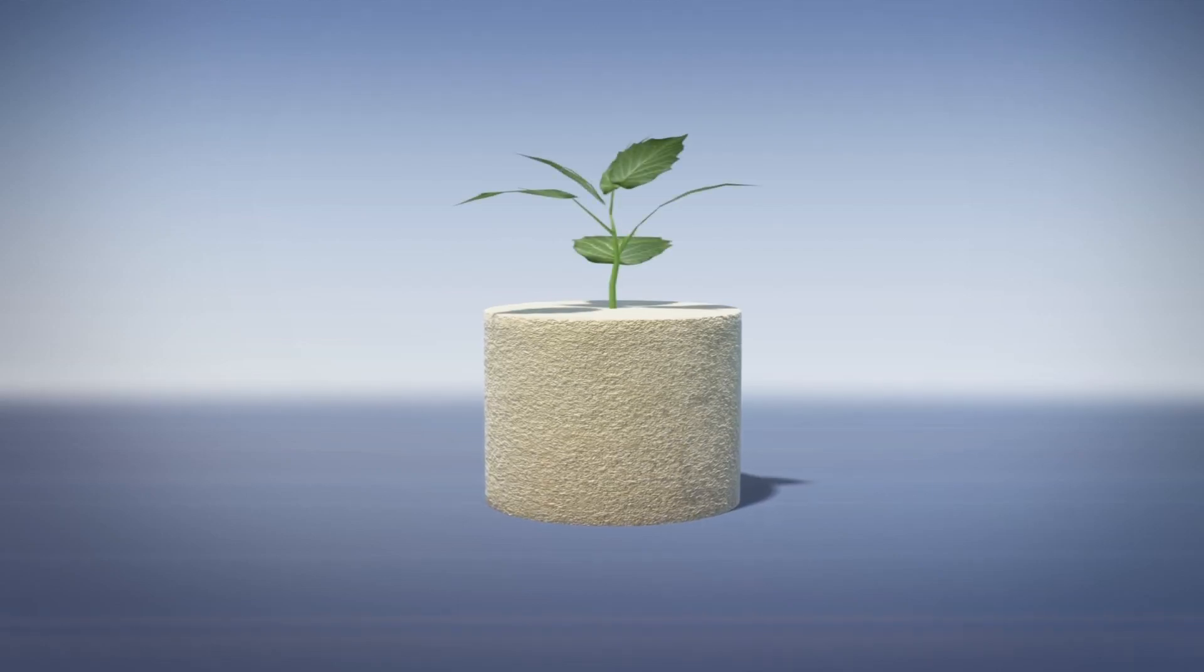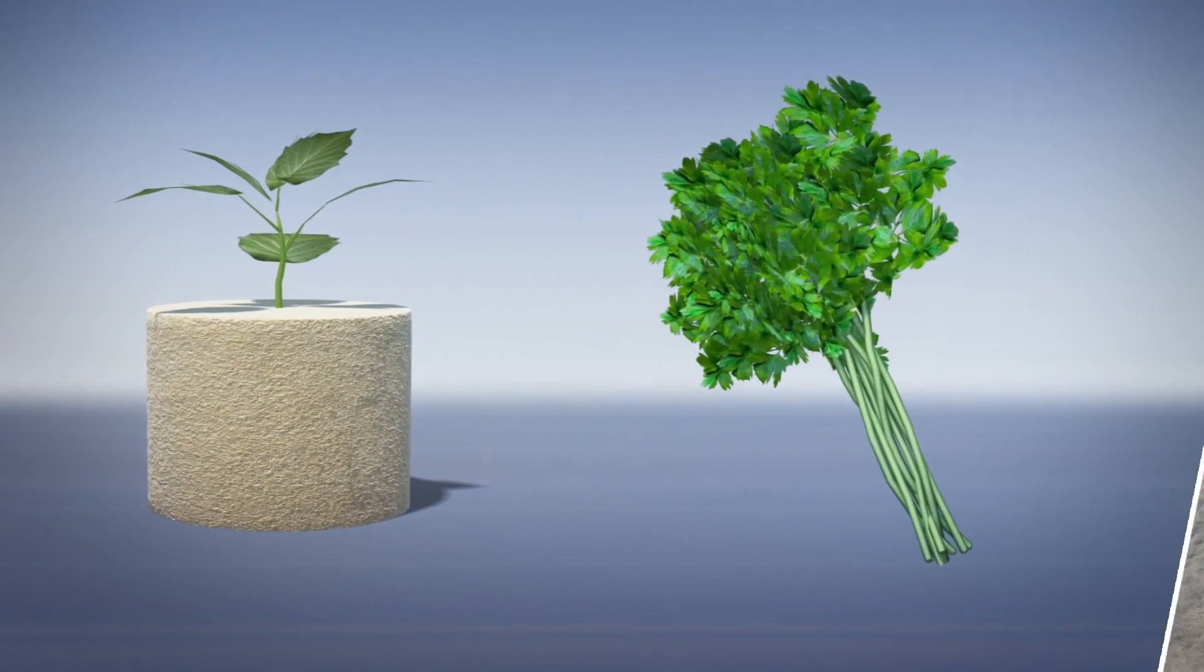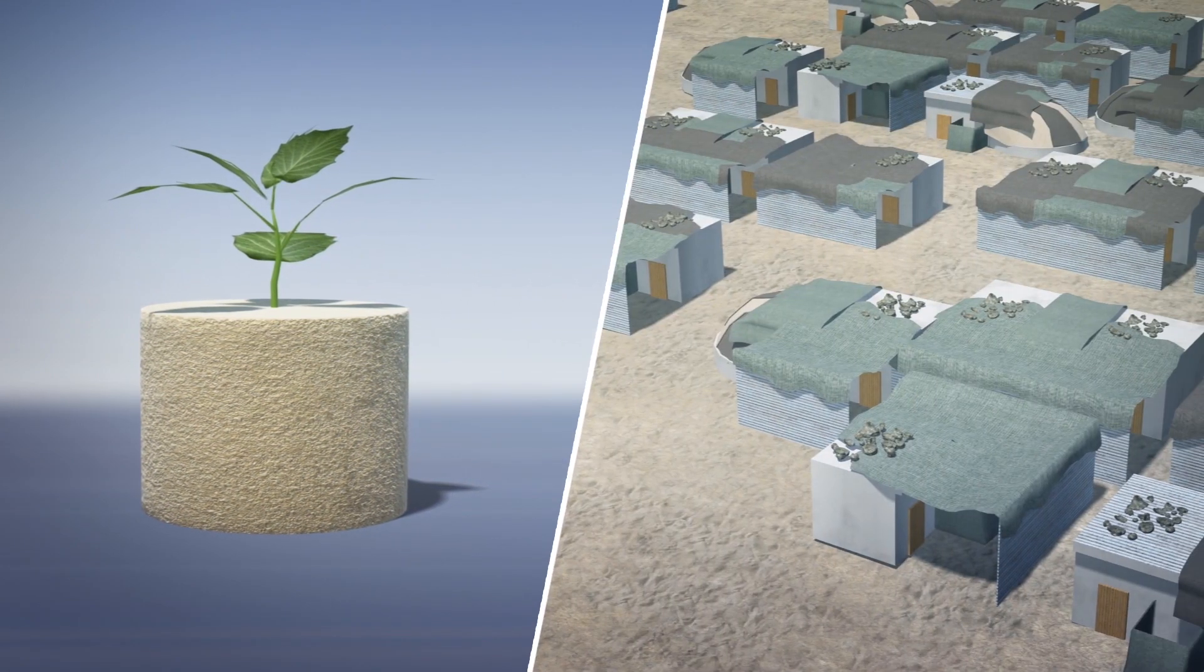Researchers from the University of Sheffield have found a way to use foam from abandoned mattresses to grow plants and vegetables for those living in the Zaatari refugee camp in Jordan.